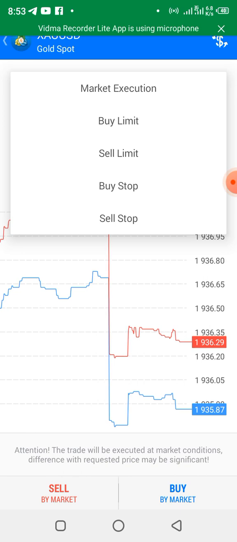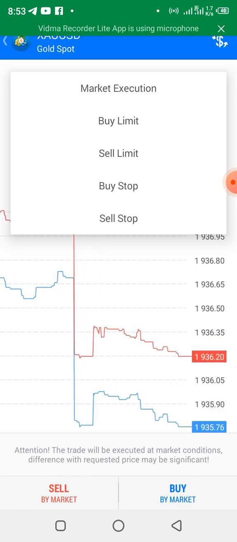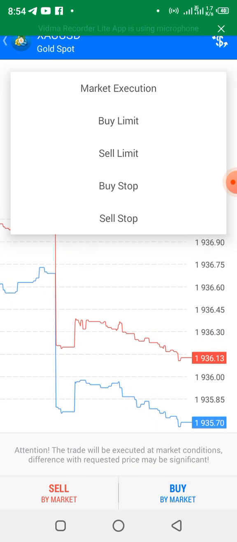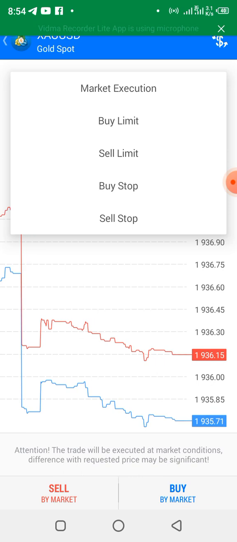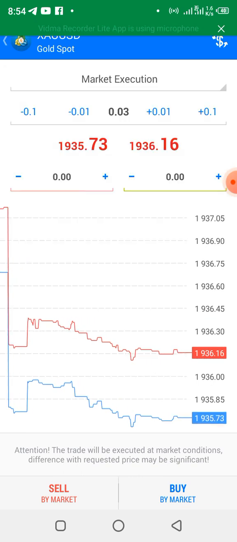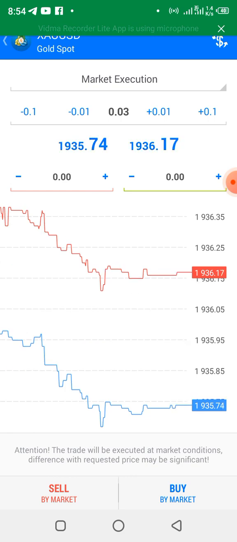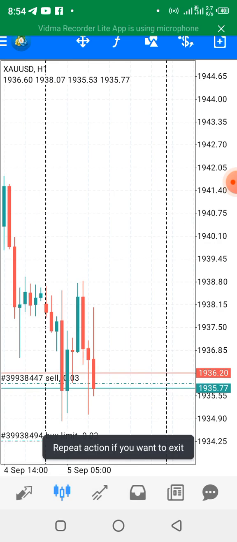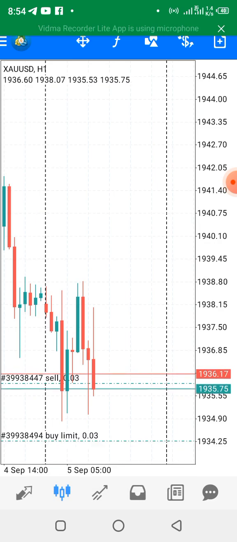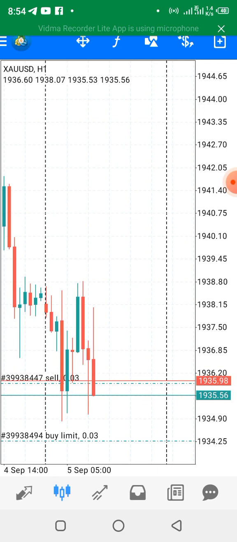For stop orders, which are buy stop and sell stop, we are not expecting the market to get to a certain point and reverse. Let me show you. Let's go to charts. Okay, this is the chart. Remember, this order we placed here, the market will sell to that point and reverse and begin to buy. That is for a limit order.